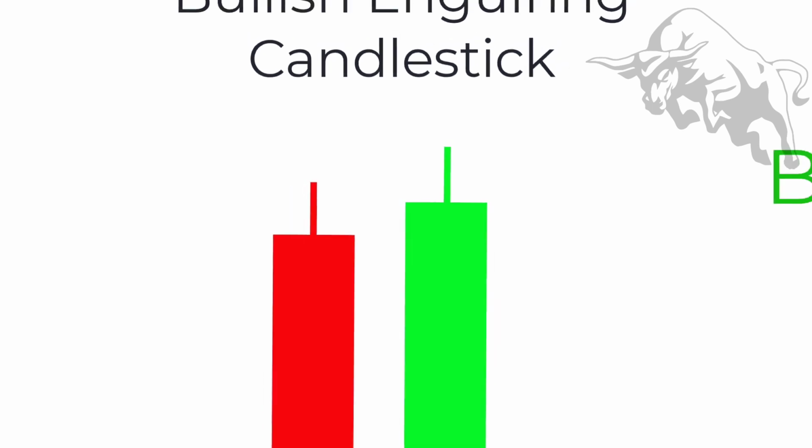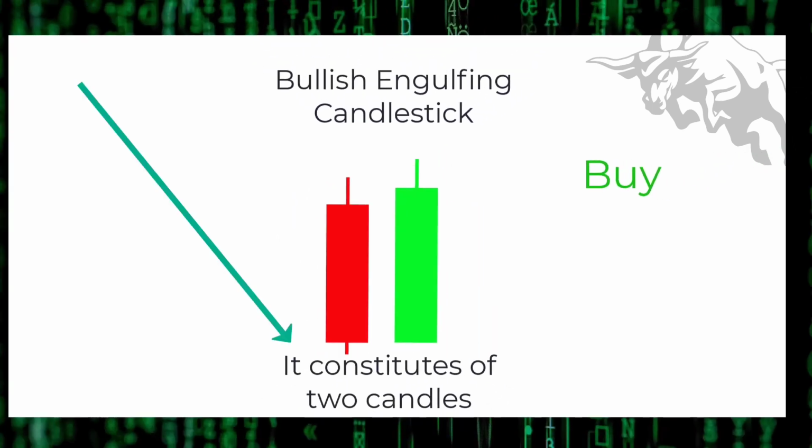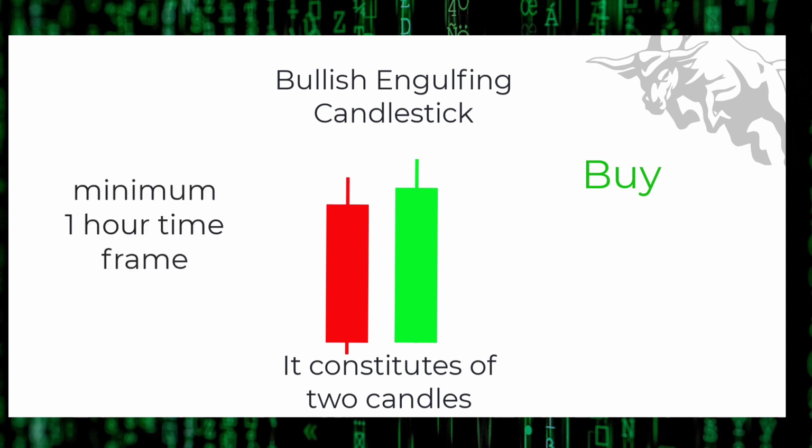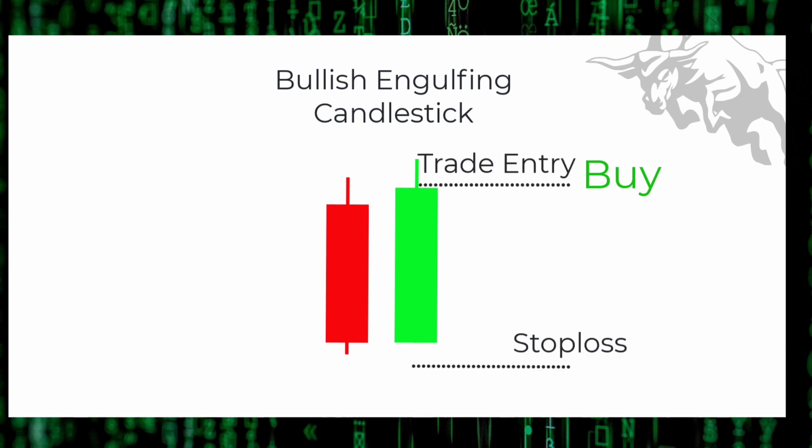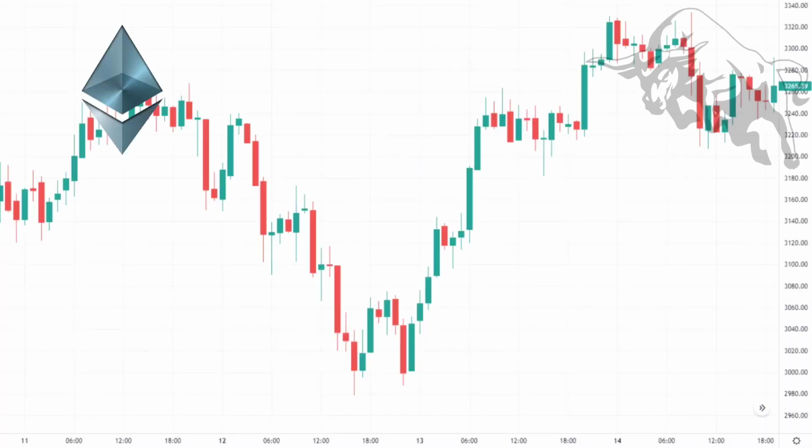The bullish engulfing pattern shows up during a down move, signaling a possible reversal. Nevertheless, you should only consider this candlestick pattern if it forms on the 1 hour time frame and above. Although it can produce powerful buy signals, you must place your stop loss below the bullish candle, which means you will end up with a wide stop loss. And for that reason, it must be combined with other technical factors to offset the risk and become tradable. Here is an example of the bullish engulfing pattern.